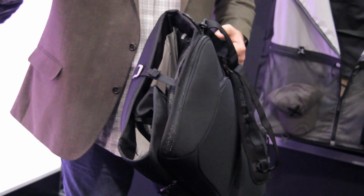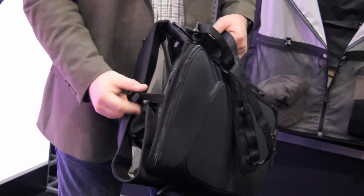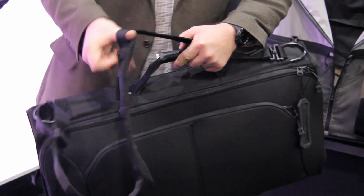Still using the aluminum G-hooks. Everybody's got those bags in their basement or garage where they've slammed the door and broken your plastic hooks. Aluminum G-hooks, so you can cinch that down with the compression straps, still in this bag.